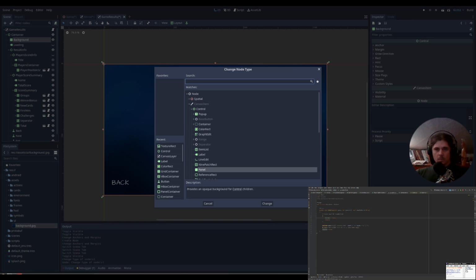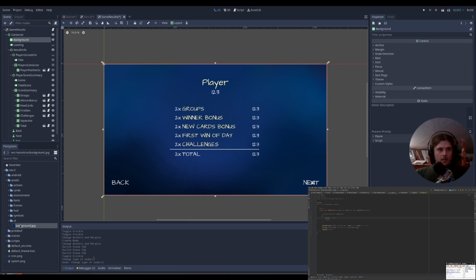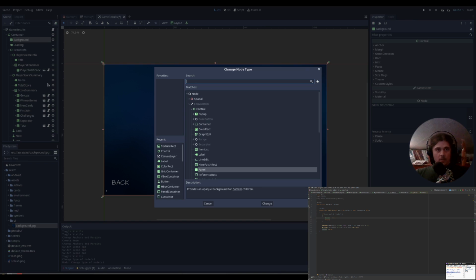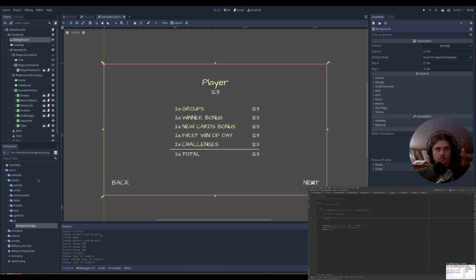Okay, I will turn my notifications off. So one more time, because I made a blunder here. Change type, texture rectangle, and let's drag this one here.